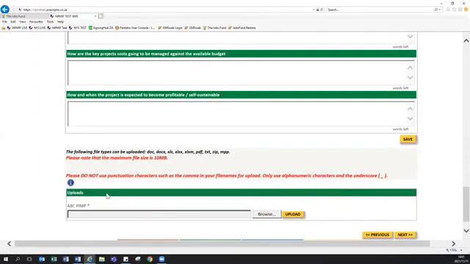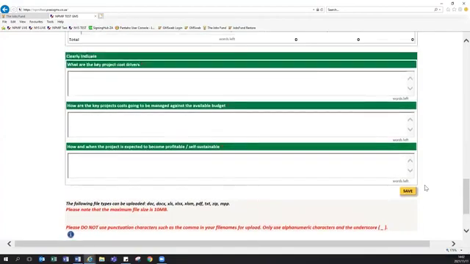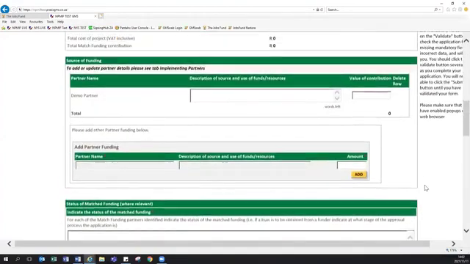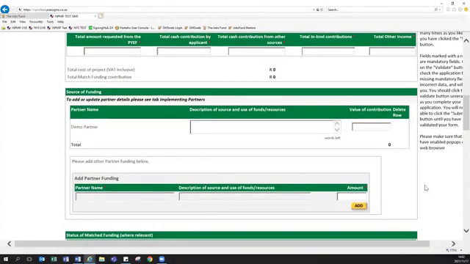Thanks, Monroe. The other point of importance on this tab is that the completed version of your ABC Pimp would be uploaded on this particular tab of the online application. Alden, can we just quickly go back and maybe you can share some light on the sources of funding section of the Budget tab for the participants? All right, thanks, Monroe. The sources of funding section is for when you have funding partners contributing towards the intervention, essentially the match funding. You have the ability to add those partners onto this section, and again, it will tally up to the details that you would have inputted onto your ABC Pimp.